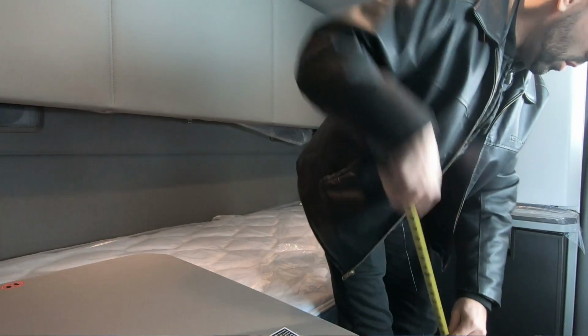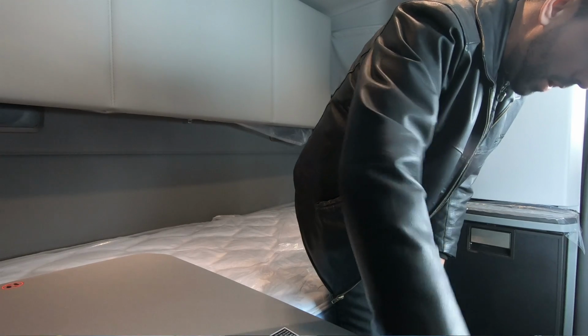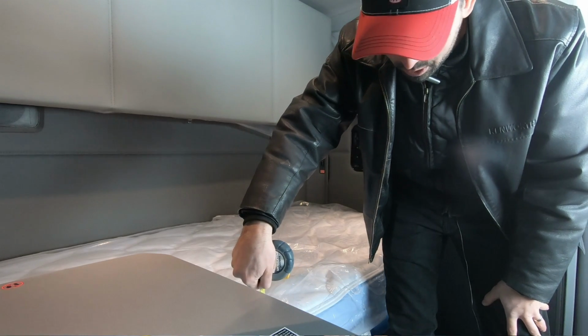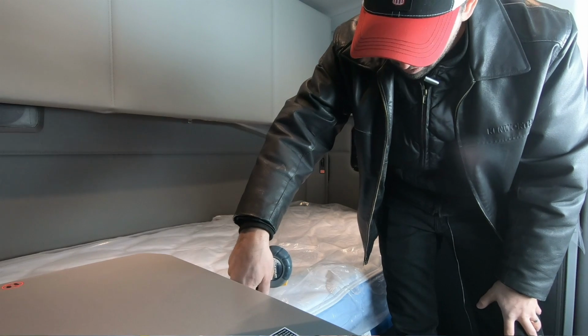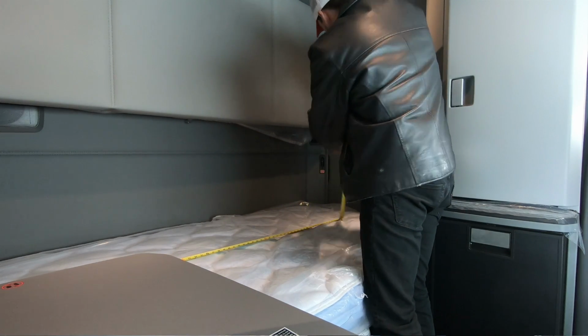But let's get down to the measurements and see what we're looking at as far as floor space in this bunk. So this won't be any different. You're roughly 39, 40 inches between the cabinets here. From the back of the seat bolt to the ground, it's about 24, 25 inches, right to the door, to the front of the bed here, that is. As far as the width across the back, that's going to be unchanged from one bunk to the other.